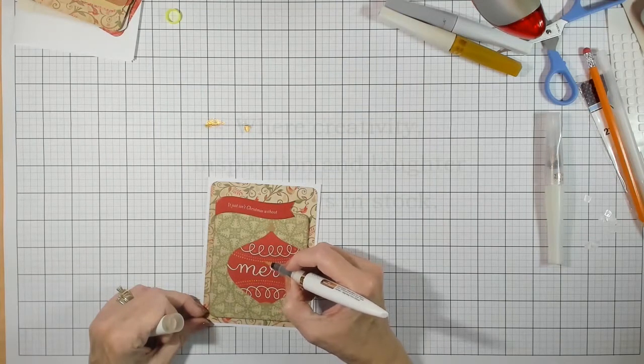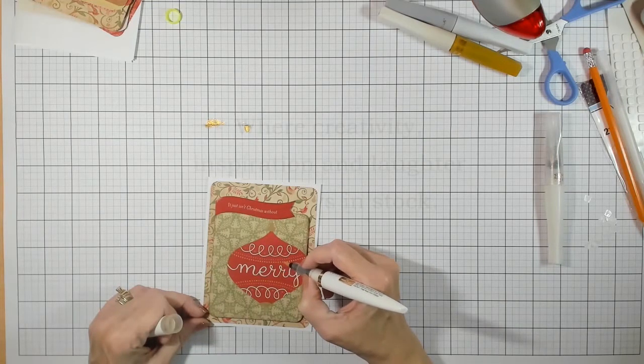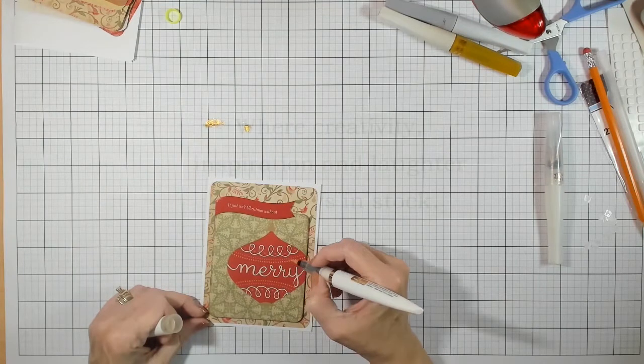This does take patience, and if you get shoulder aches, you might want to raise it on a little book stand or something so it's not so challenging for your neck.